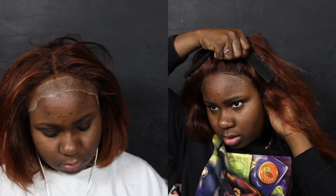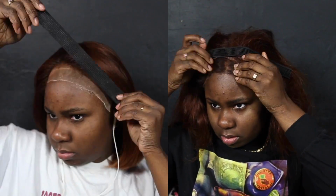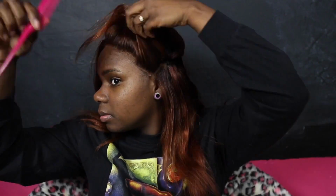The Ghost Bond glue that I got was the Ghost Bond XL with extra moisture control, specially formulated for oily scalps, high humidity, heavy perspiration. I don't know about all that because when I first started using this product, it was during the summertime, and I tried to do a 360 frontal, and I glued it in the front and in the back, and when I woke up, it was really hot, and everything was white. The glue was white and the lace was off my head.